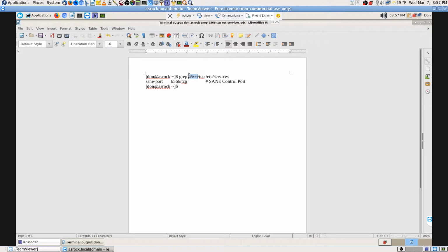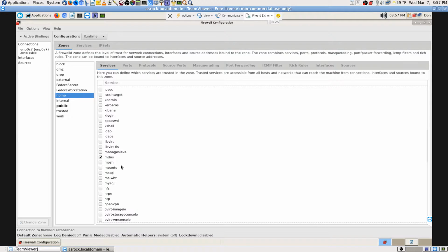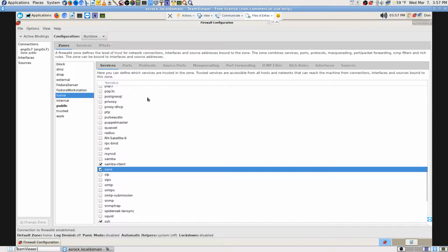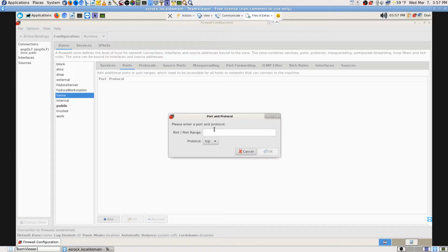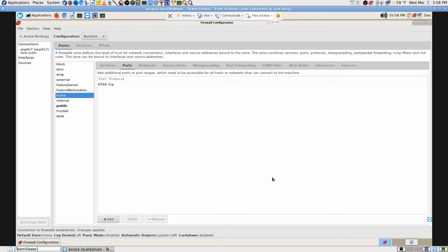Okay, 6566. That is the same port. So that, I want to open that port up. Well, I did open that port up right down here. That should be it. I can't look at the properties though. So I think if I try to add that port again, it'll tell me. And it was TCP. It let me do it. Okay.